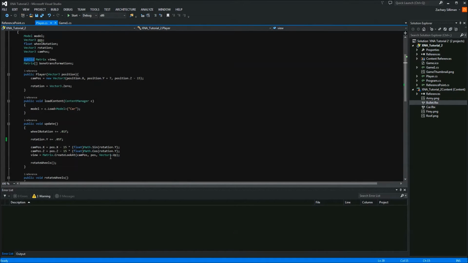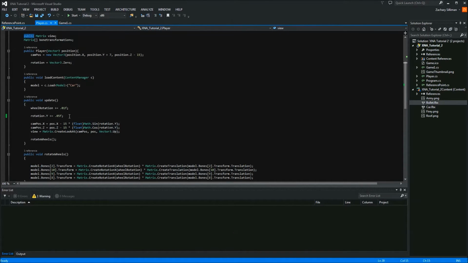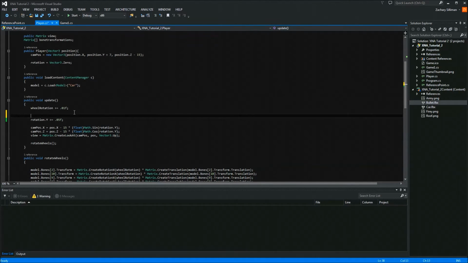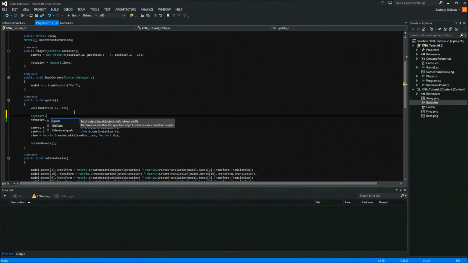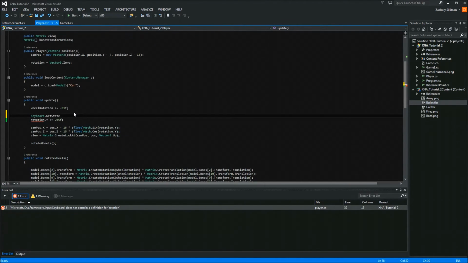Now let's do it so it rotates with input. Okay, so input stuff. We can do keyboard get state, and we can set it to keyboard state, I believe.